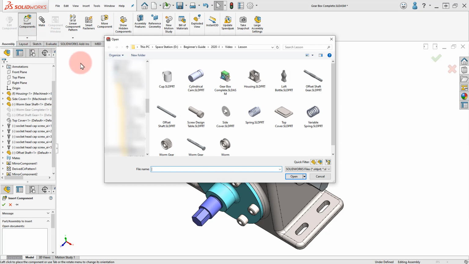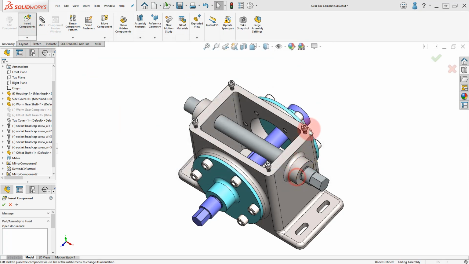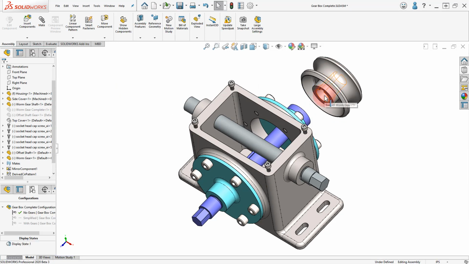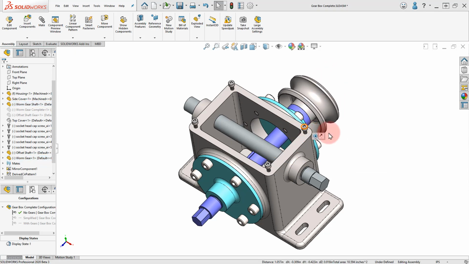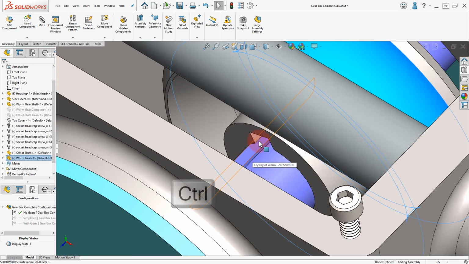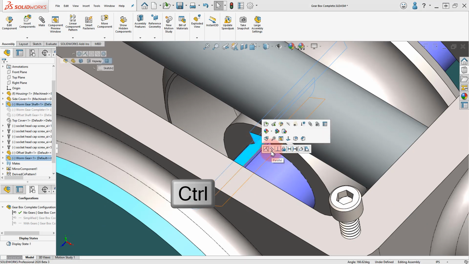Add the Worm Gear component to the assembly. Add a concentric mate between the Worm Gear and the Worm Gear shaft. Add a parallel mate using the keyway faces.